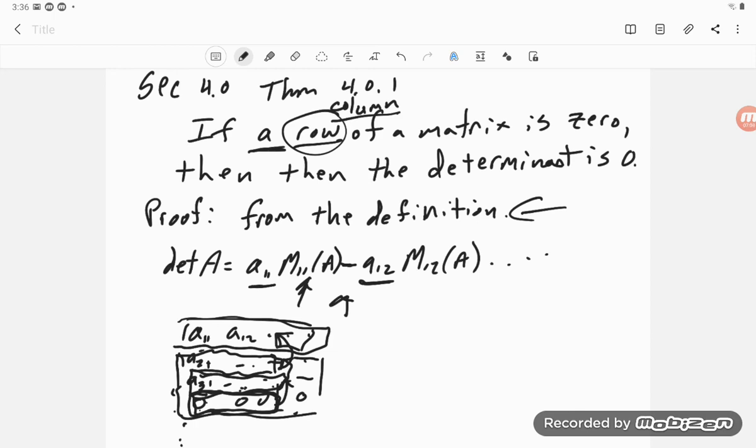Okay. Now, another way to see that is if I have all zeros for a row, I know that matrix is singular. And this whole determinant idea is based on singular versus non-singular. So the determinant is non-zero if it's non-singular. So then, it also is kind of leading us to see that a row of zeros would make the determinant 0. So that's all I'm going to say right now on theorem 4.0.1. And maybe you think it was too much, but there we go.